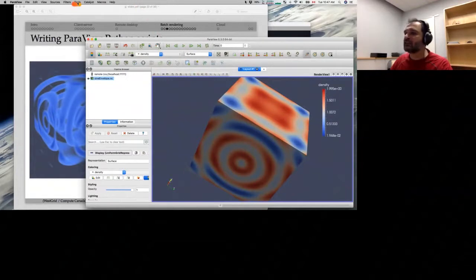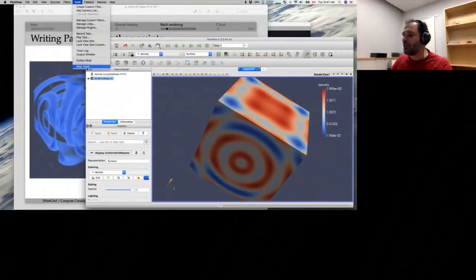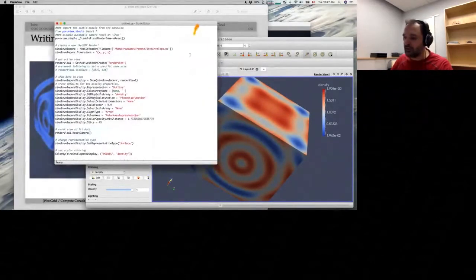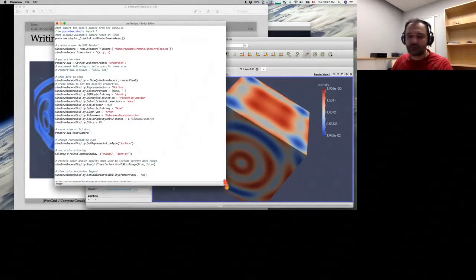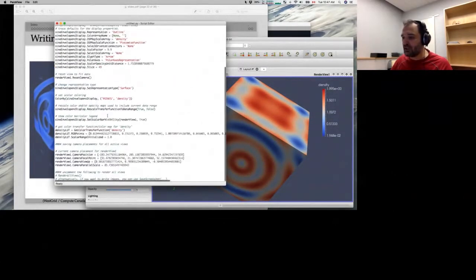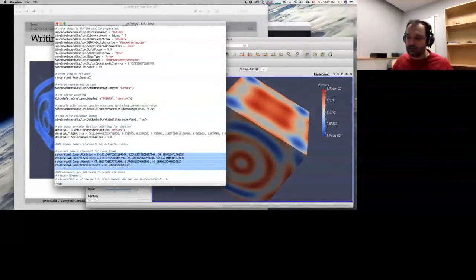So what I'm going to do next is go to Tools, Stop Trace, and as soon as you do this, this will open a window with a Python script inside of it. This Python script just corresponds to the exact commands that you did in the GUI. So basically you can see that we loaded everything from the paraview.simple module, then we open the data set, and then we are coloring by density, and then we are doing rotation at the very bottom. So these lines basically correspond to our rotation, right? And so this way you can simply save this as a Python script and then run it off screen without opening any windows.